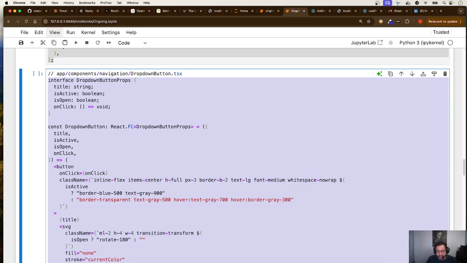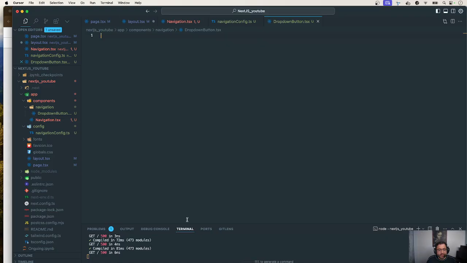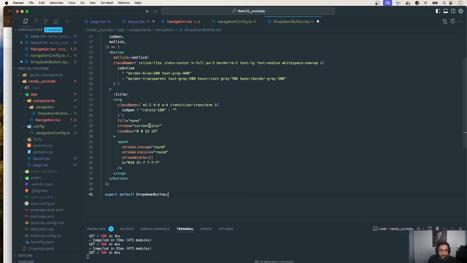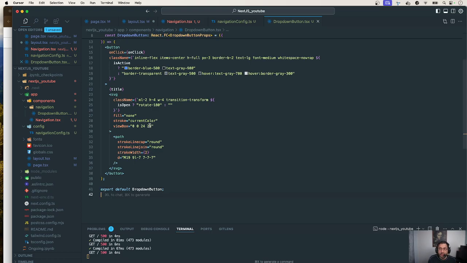So take this one and go here, drop down button, save it, and then create another one called drop down menu.